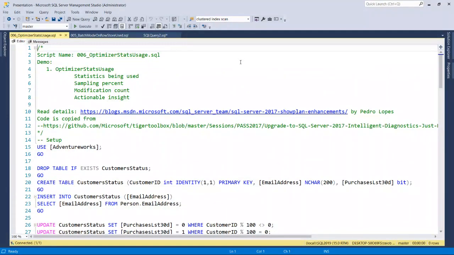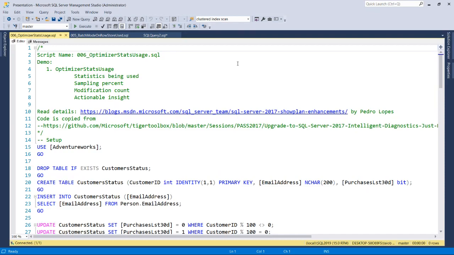Another good feature is optimizer stats use. Statistics is used heavily by the SQL Server query engine. Whenever we submit a query, it gets compiled, but before it gets compiled, it has to choose a query plan. SQL Server actually considers many different query plans, then chooses a good one and goes with it. When it's building a query plan, SQL Server looks at statistics. If we have a filter, say a customer ID, it goes to the stats histogram and sees how many rows might qualify for that customer ID.